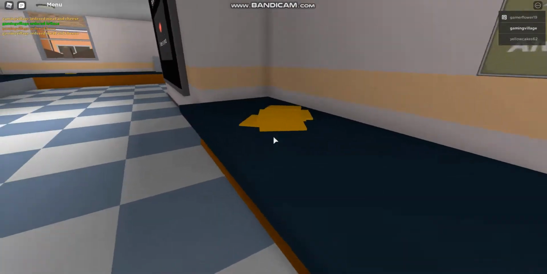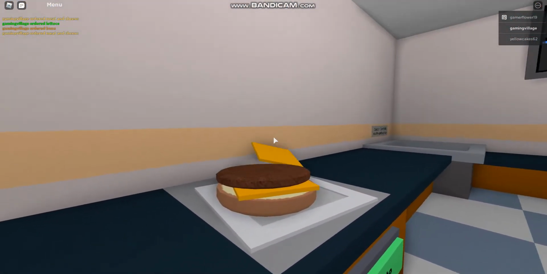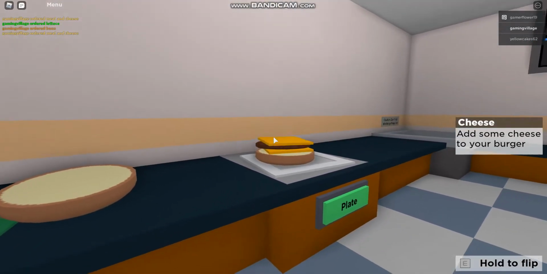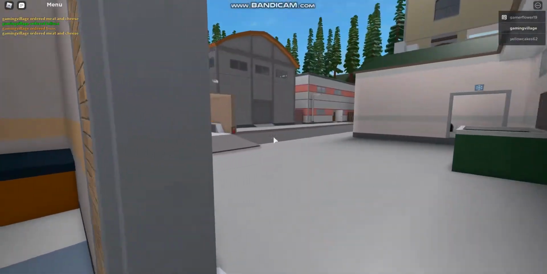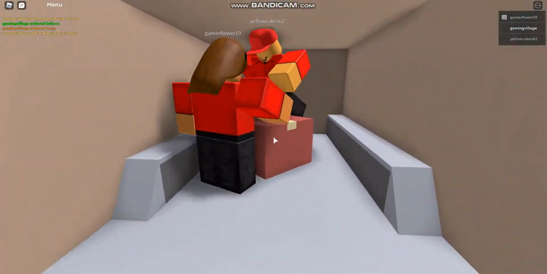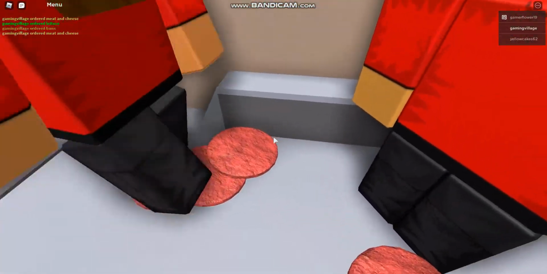We need to put a slice of cheese on top of this before we grab our meat. So let's go ahead and place a good old slice of cheese. We want to make it good. But good burger. There we go. We almost have a perfect burger. We just have to grab this meat. Excuse me, guys. I need to grab the meat for my perfect burger.